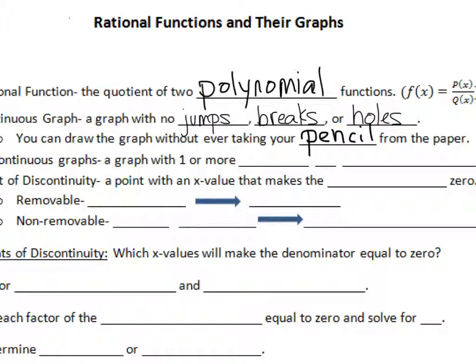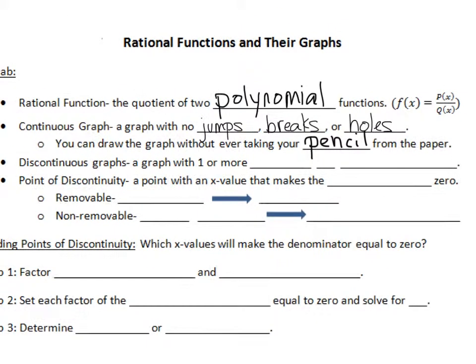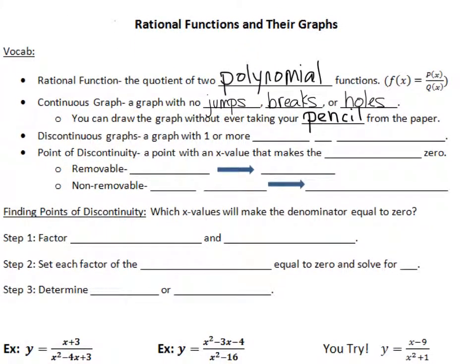The next type of graph is what we call a discontinuous graph, and that is the graphs that we're going to be focusing on more. It's a graph with one or more points of discontinuity. And yes, we will clear that up. Points of discontinuity mean somewhere that the graph takes a break. So the line doesn't connect the entire time, there's a little space between them.